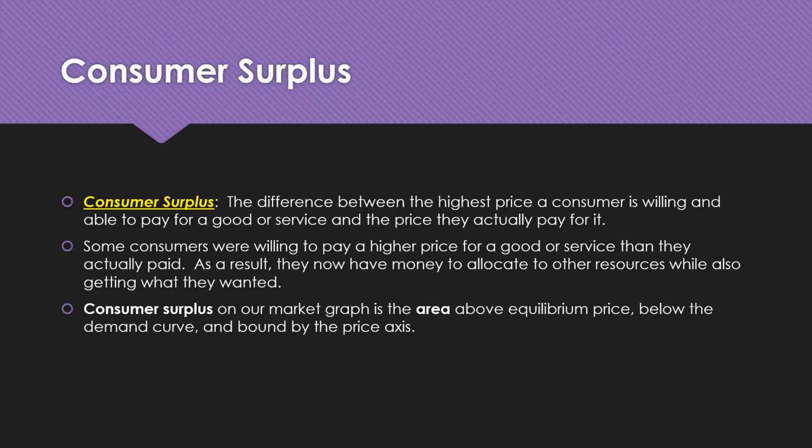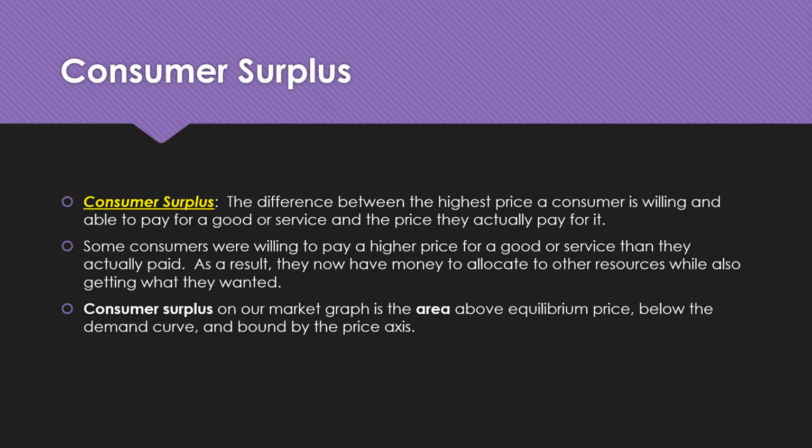Consumer surplus is the difference between the highest price a consumer is willing and able to pay for a good or service and the price they actually pay for it. The reality is that if you're on eBay or you're at a store and there's a product that you really want, there's a number in your head, a price that you probably would be willing to pay, that is different than the price that's actually being charged. If the maximum price you're willing to pay is below the price that's being charged by the firm, then you're not going to buy it. You just aren't going to actually execute that trade.